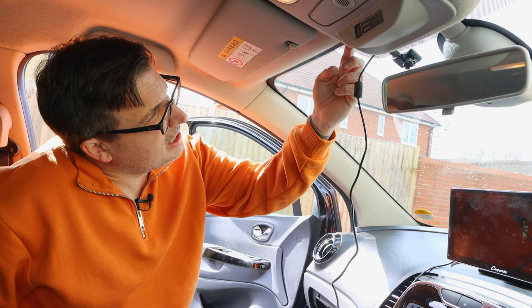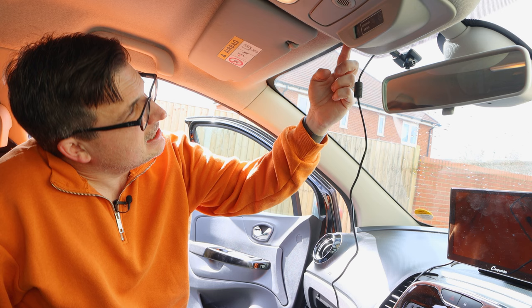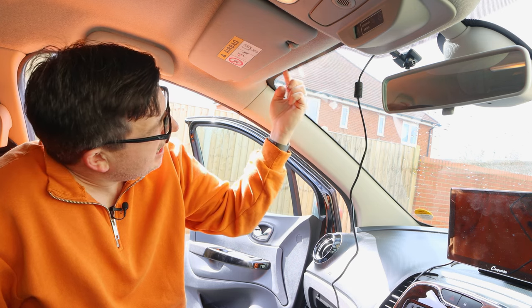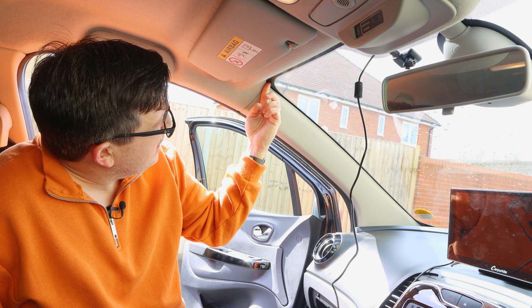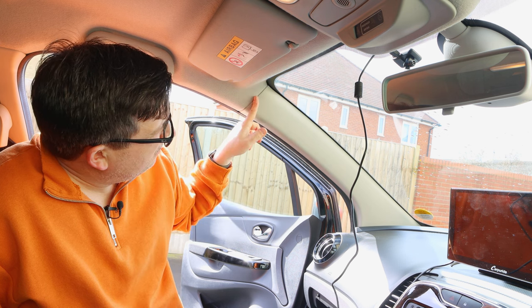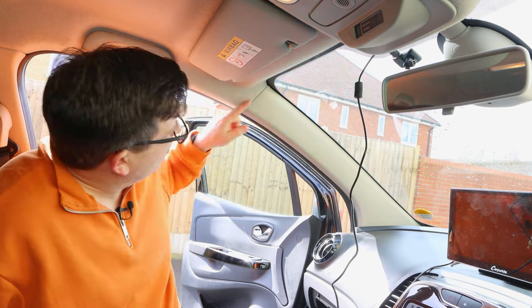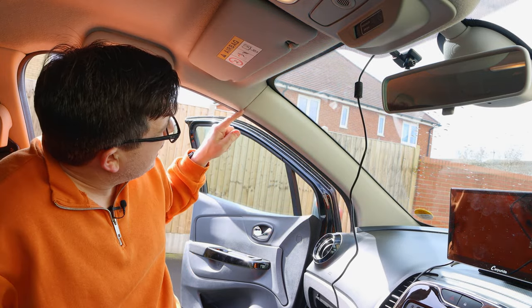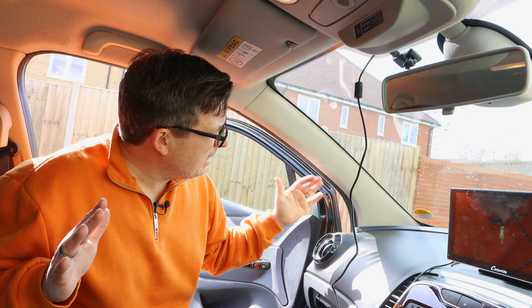So now we're going to need to route the cable around the car. So my idea is it's going to come along here under the headlining, down here, and I'm either going to take this off, this panel here, and run it down inside here, or I'm just going to run it across the top here and down into this rubber seal. I'm going to see how easy it is to remove this, because they can be a little bit tricky.